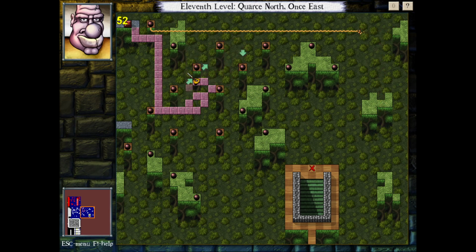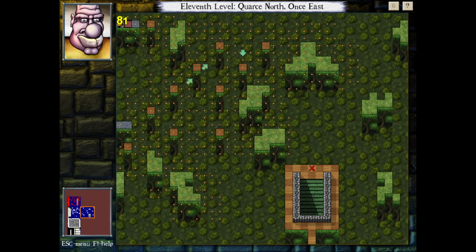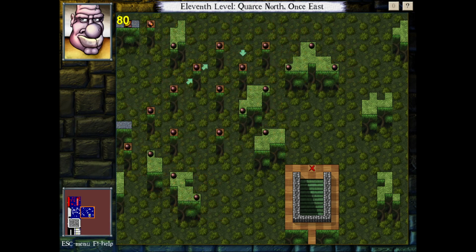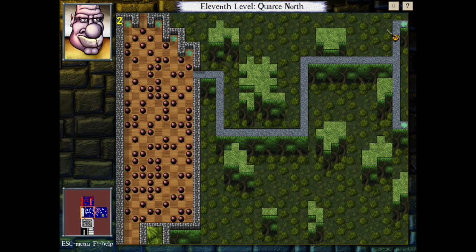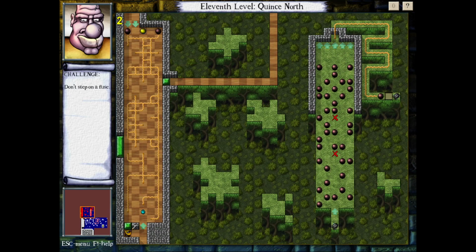It's not an interesting high-scoring room anyway, because the way the fuse is set up, you have exactly enough turns to get here, and then step out of range of the bomb before you die. It looked like the bomb didn't blow up on that. Okay, there it goes. I didn't see an explosion there, but must have just missed it. Anyway, we just had to get that on the map, otherwise the level will not complete. Oh, up this way, I guess. I saw a scroll. Challenge, don't step on a fuse. Right.